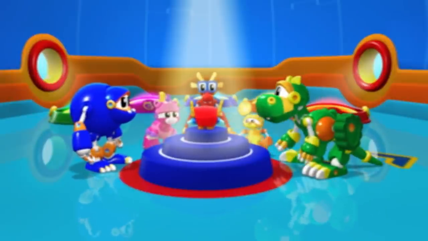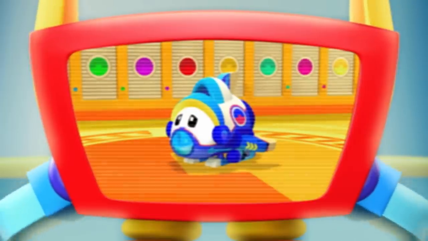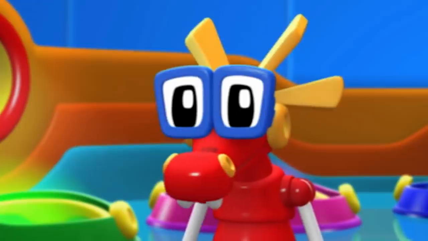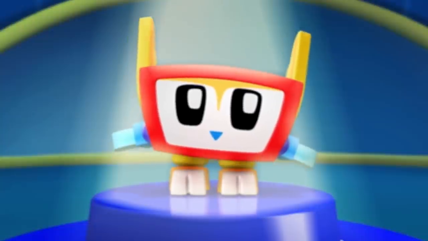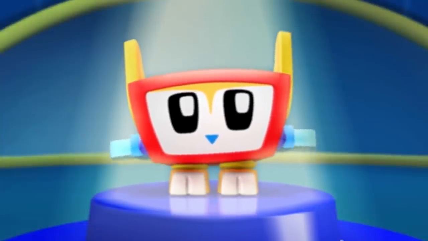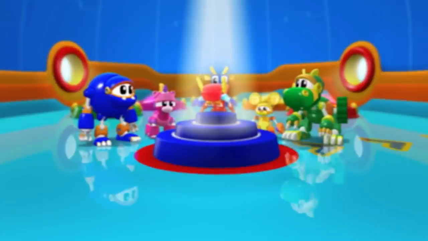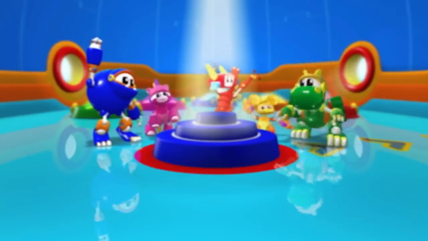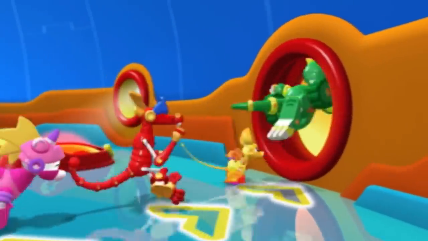Wow! But there's a problem. One of the Mechana Racers has had a breakdown and can't race unless he's fixed. Not good. Your mission is to fix the Mechana Racer so he can compete in the big race. Mechana, can you do it? We Animal Mechanical can! Let's go! Woo-hoo! Yes!